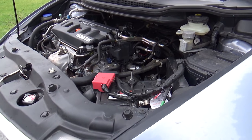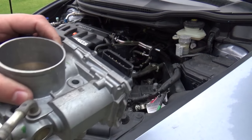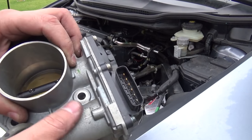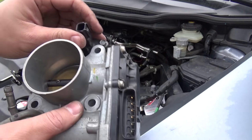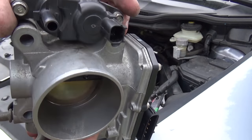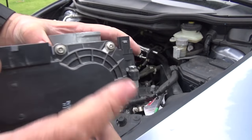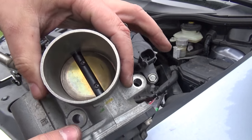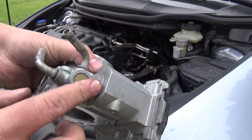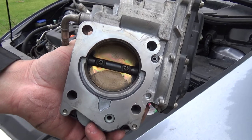Okay, I will now put this on the car and recalibrate with the HDS program, Honda diagnostic system, or Delphi DS 150E. Recalibrate the TPS sensor. You must do this after cleaning the throttle body. Okay, thanks.